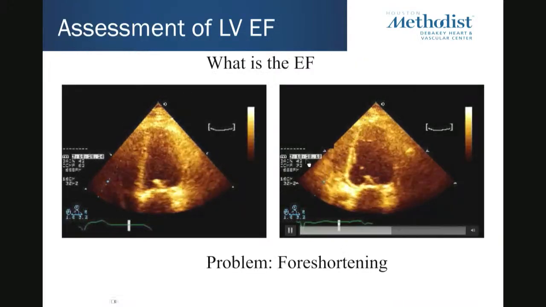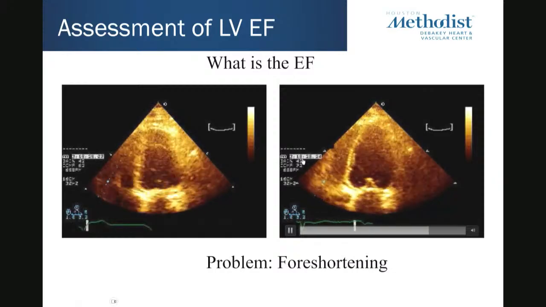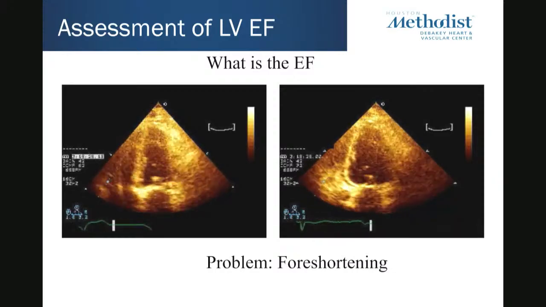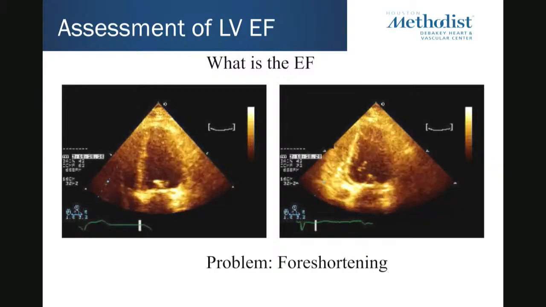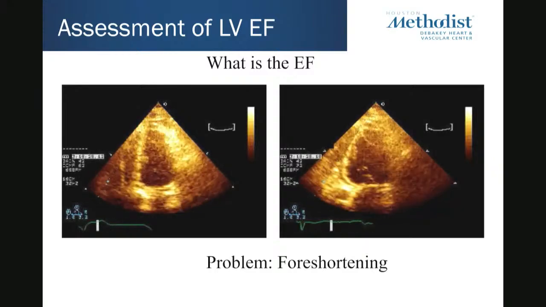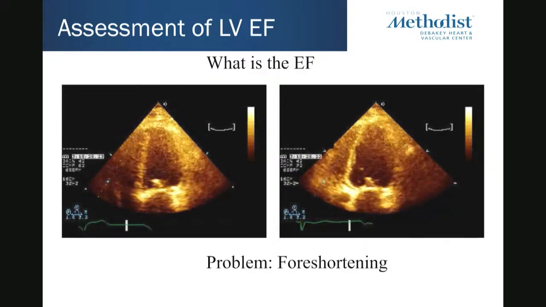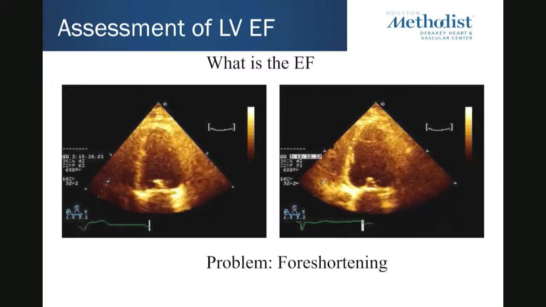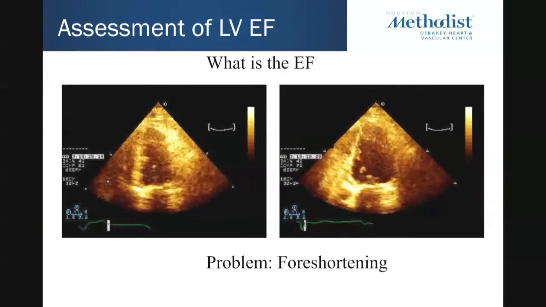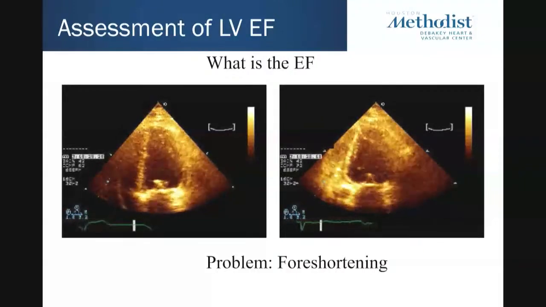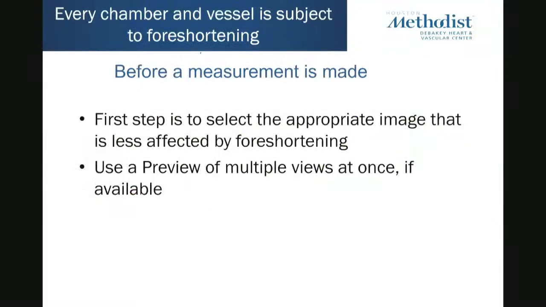And we saw these two images already. So how do we then, at the interpretation side of looking at these images, how do we deal with it? How do we try to avoid as much as possible making measurements in a foreshortened view? Well, we start by something that Dr. Zogby mentioned last week. The first step is to look at multiple views before you start measuring. Don't open a view and start making measurements the first time.